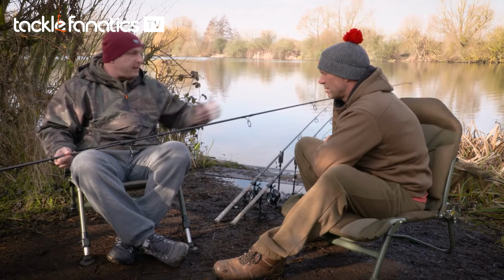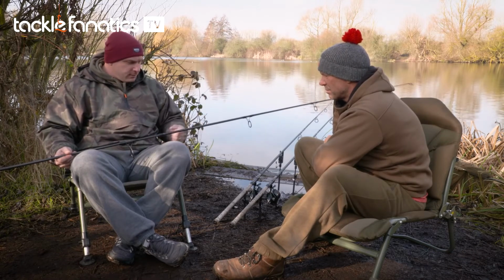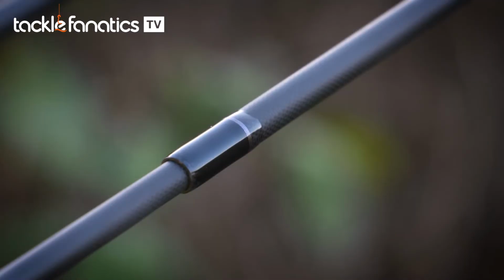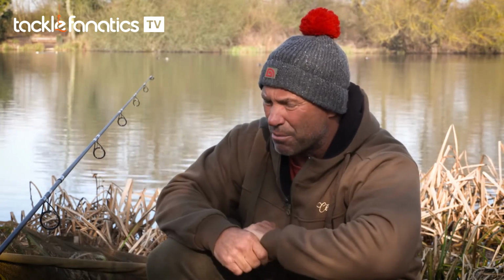is you've had a plain ground finish. All the Century rods we've had in the past have had a plain ground finish. It's purely to keep weight out of the tip section of the rod, but what we've got with this new 1K lightweight weave is that we can actually make it look nice and have it woven all the way to the tip without actually adding any weight to the tip section of the rod, or minimal weight. So it now looks nice and performs as good as it looks. It's a really light rod. It's stronger than any other rod on the market.